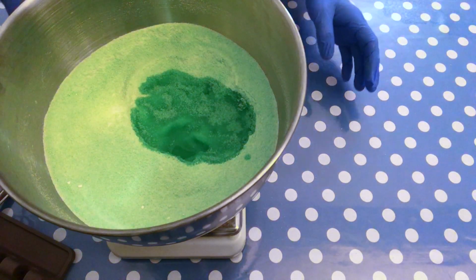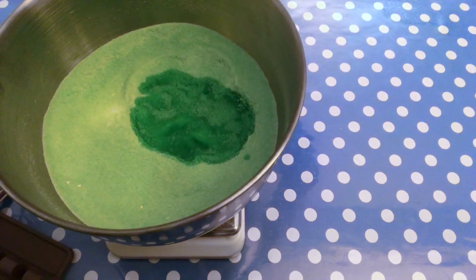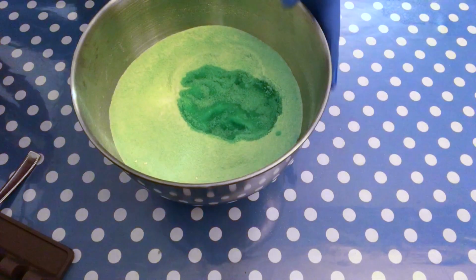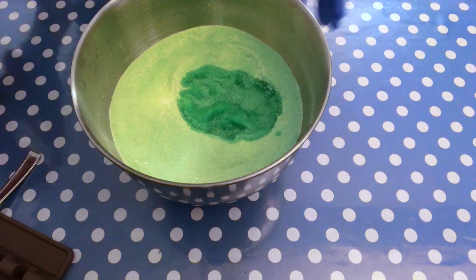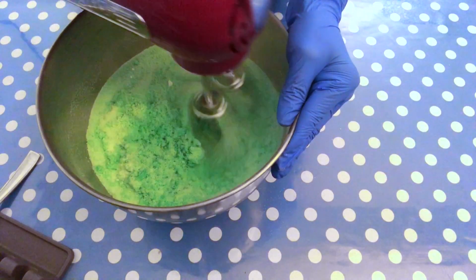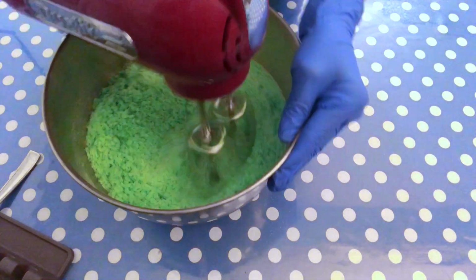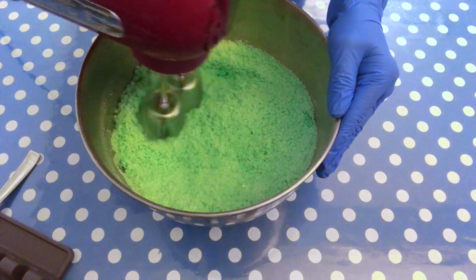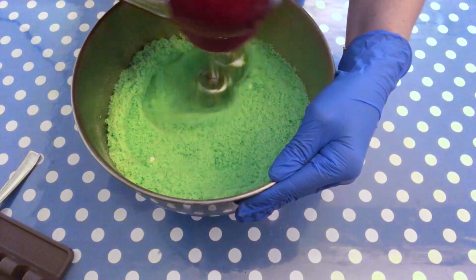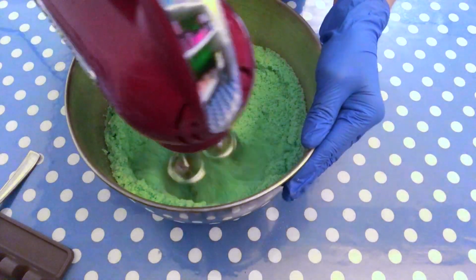Please make sure you always check the recommended usage rates for a particular essential oil. You want to make sure that you're not using more than what is actually allowed for a particular essential oil. So now here you give it again a mix with your mixer, making sure that everything is really nicely blended.